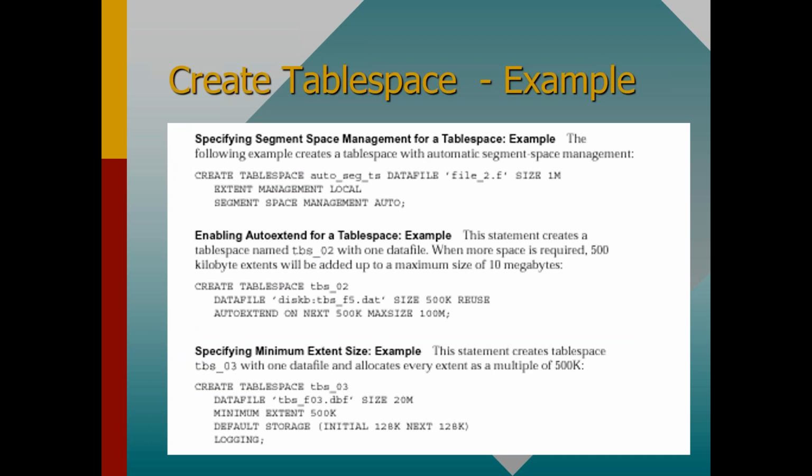So as you can see, there are several examples, each using a different part of the create tablespace syntax. We can say things like extent management local, which means that extents associated with a tablespace will only be used by the one tablespace. Otherwise, extents can be switched between tablespaces.